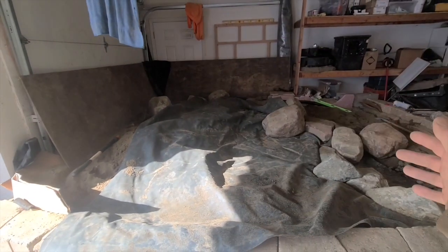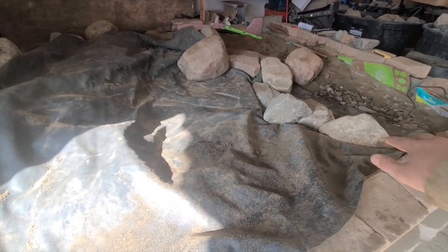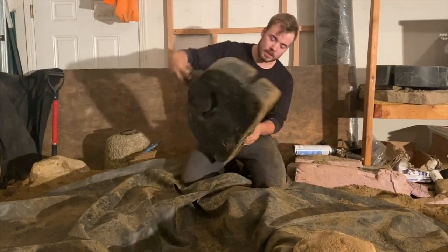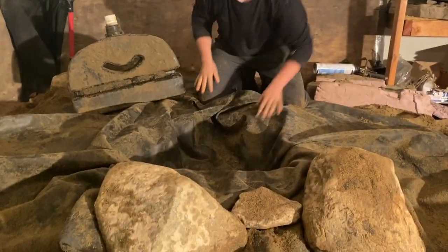So I got to flop my liner forward, excavate all this out the way I want it to be, get my dirt work on the edge set up. My box is going to get hooked up here soon. First I'm going to set up the spillway box, and we like to do it where we dig it down so that way it's easier to hide.